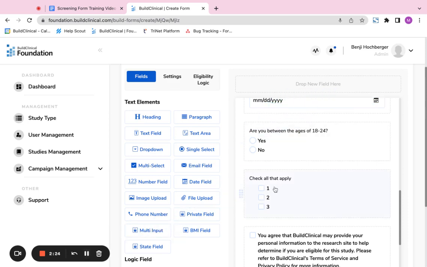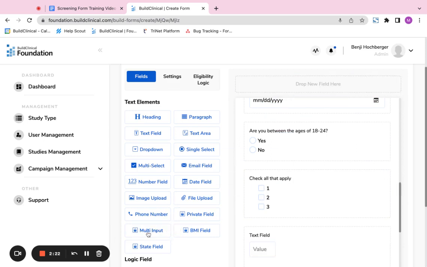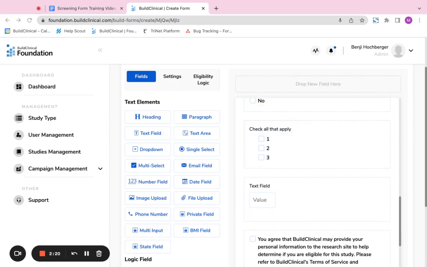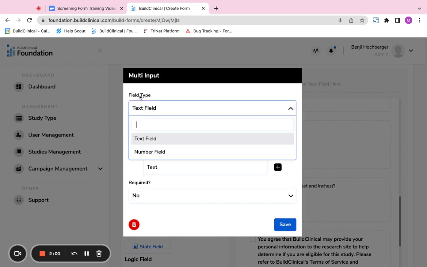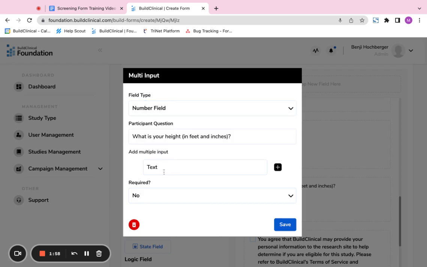So we will add that. This field allows you to create multiple open field responses to a single question. For example, if our screening form had a question that was, what is your height in feet and inches, we would make the field type a number field so that these responses could only be number responses.